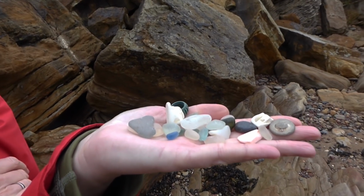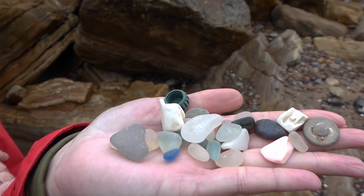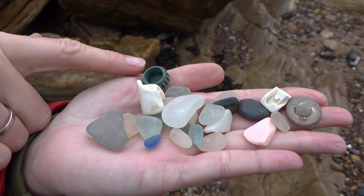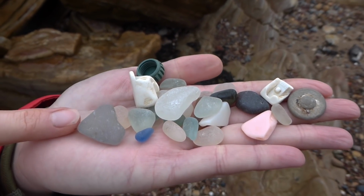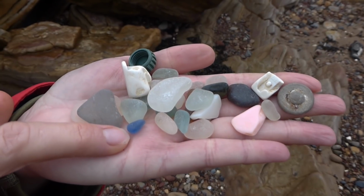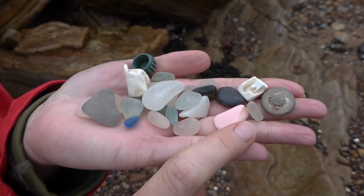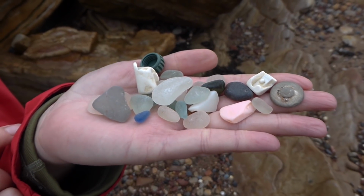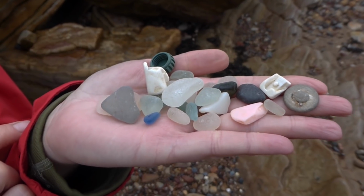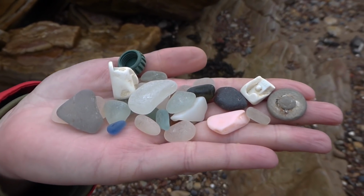So yeah, we've been finding plenty of sea glass there, and you've got some nice colours in there as well, but some odd pieces as well. Yeah, I've got some pieces of kind of plastic, a little lid there. You found that really lovely piece of grey, very nice colour and rare. I found a little piece of blue, some white, a couple of pieces of sea foam. This pink piece, I thought it was milk glass. Sadly, it's plastic, but I'm guessing it's maybe from the 50s, judging by the colour. Yeah, it's unusual. And I've also found this nice button.